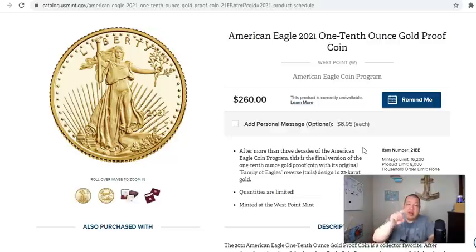Keep in mind, these are extraordinary. These are going to be the type of coins that over the course of 10 years, these things will double in value, maybe triple in value because of what they meant at that point in time. When you have a transition from an old design to a new design, people remember the new design for a number of years because that's what's thrust upon them. But with the old designs, people do forget. All right. And then the ones that really hold on to the memory of that particular reverse design, they're going to put more money into them. Okay, because supply becomes less.